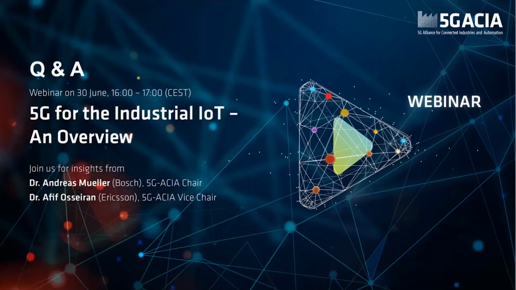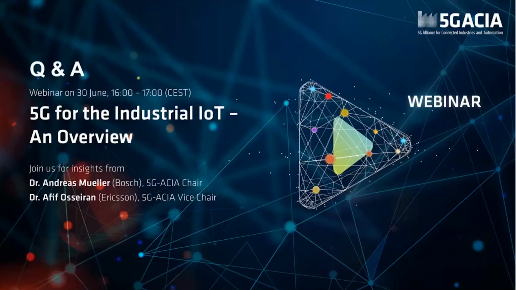With NPNs, Affif already gave the overview of what is possible. My view is always that it's not black and white. We have these different flavors of how to set up a non-public network, and there are many activities ongoing. Everybody is trying to understand what is needed and what they can offer. Probably we will first see a wide variety of options to deploy an NPN, because the requirements are different, whether we talk about a big company with thousands of people working in manufacturing, or a small SME with maybe only 10 people. These are different constraints and starting points, and therefore different models might be optimal for one or the other.